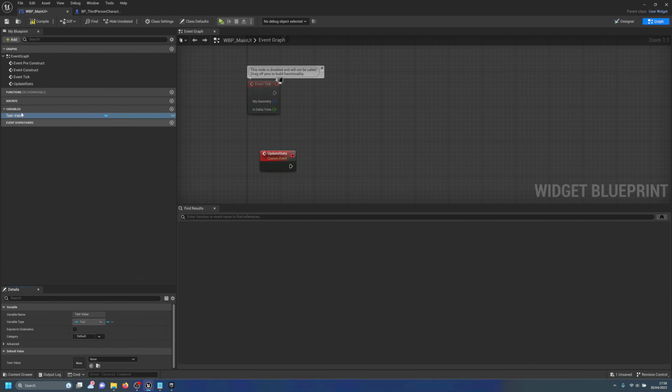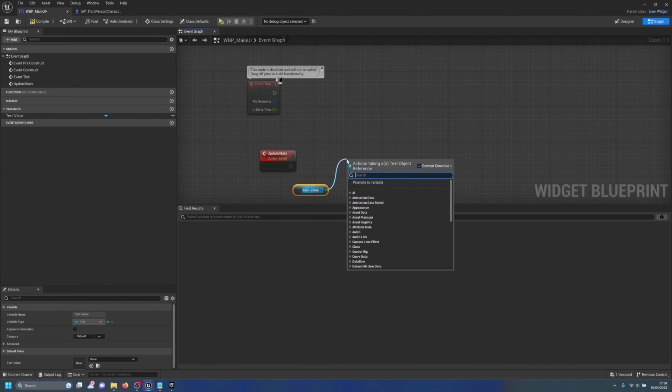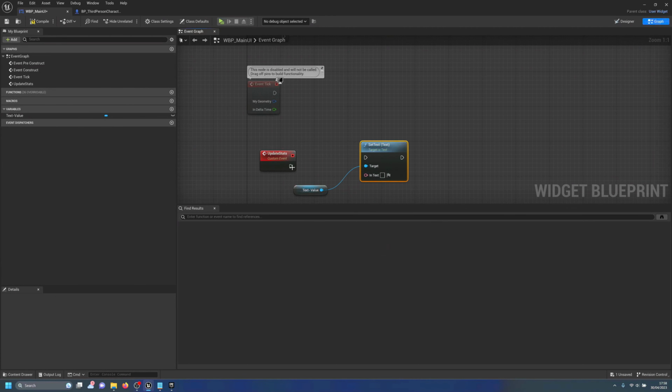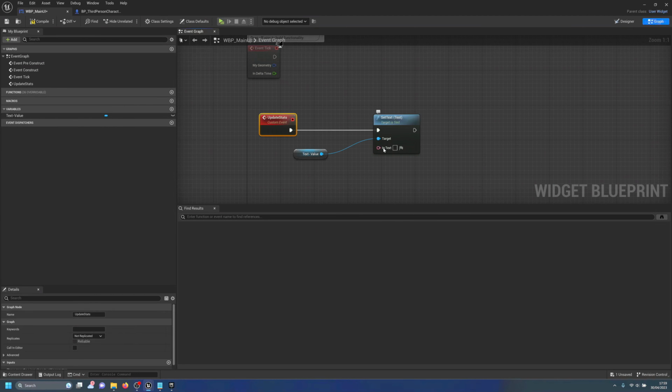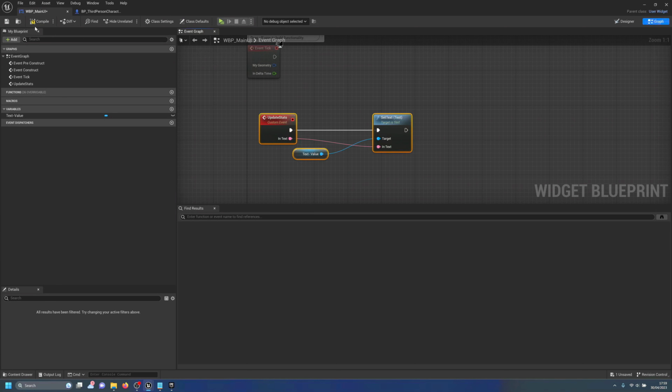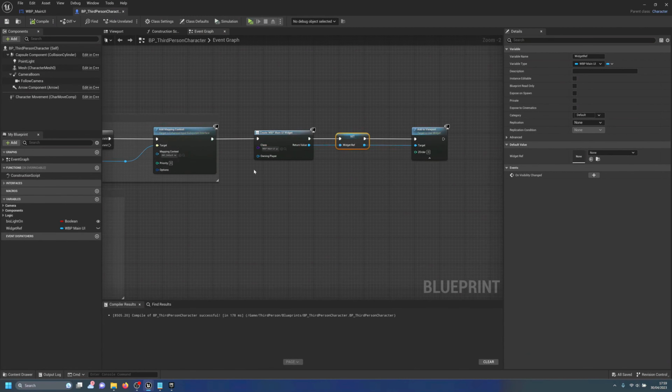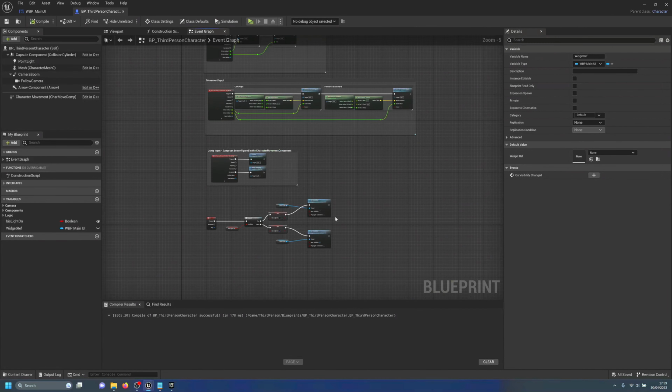And now what we're gonna do here is drag this guy here, and we're gonna look for a method called set text. Okay, and the set text is actually what's gonna change the text of this, right? And the text is the value that you want it to be. Because this is an event, we can plug this straight away, because when we call the event, we are able to change the text because we need to pass this as a parameter. Okay? All right, so now we got everything.